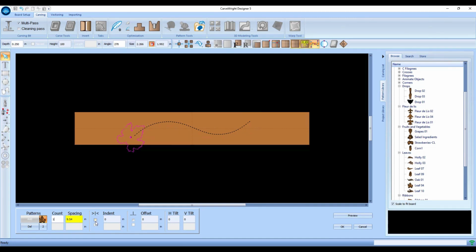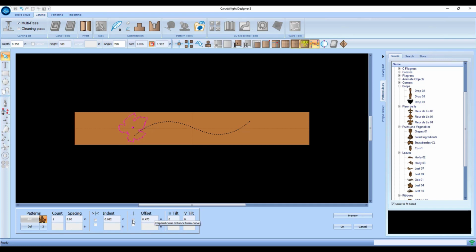We can say whether it should be referenced from the center of the path or from the endpoint just by selecting this here. We can set an indent to it, so I'm going to set that to 0.5. We can also set an offset to this, so set that to 0.5 as well, and that's going to push it out. Now if you manually want to move this around, you can move to where the crosshairs appear, and then you can manually go ahead and move that pattern wherever you wish. It will update the indent and offset to whatever values you set it at.